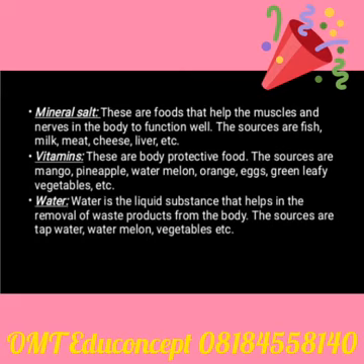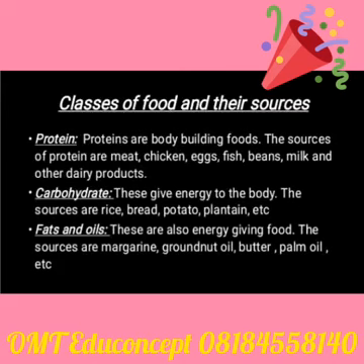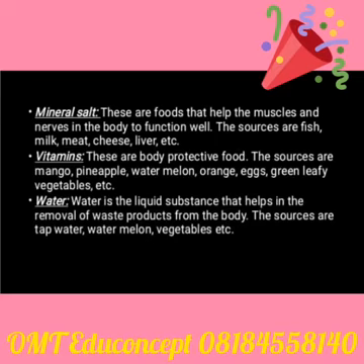So we can see the six classes of food that we have. We have what? Protein, carbohydrate, fat and oil, mineral salt, vitamins, and water. Those are the classes of food that we have. So we've been able to look at the topic diet today because we're rounding up now. We've looked at balanced diet and the classes of food. We also looked at some of the sources where we get these classes of food.